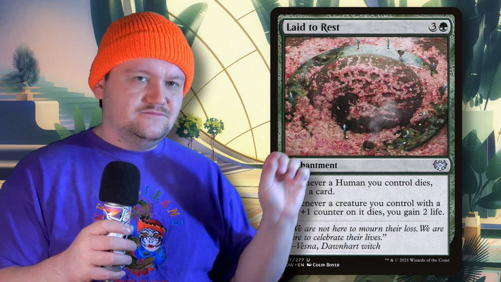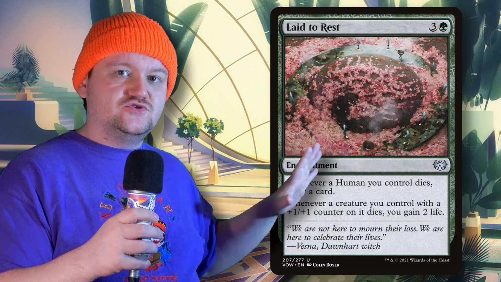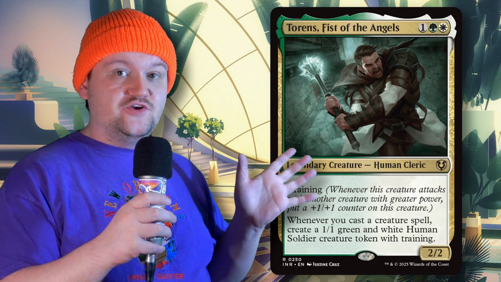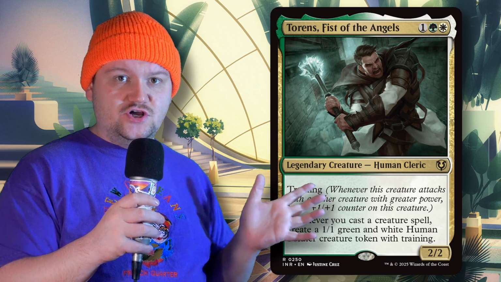Kind of just erase that second part. That's not really there. We're gonna focus on the whenever a human we control dies, we draw a card. This is actually really good if your commander just makes human tokens. Like if you're in the green-white deck, you're making tons of human tokens, and if those die, now you're drawing a ton of cards.